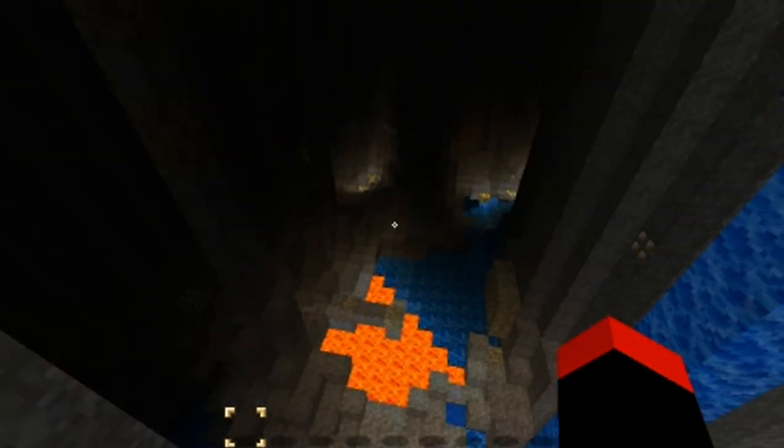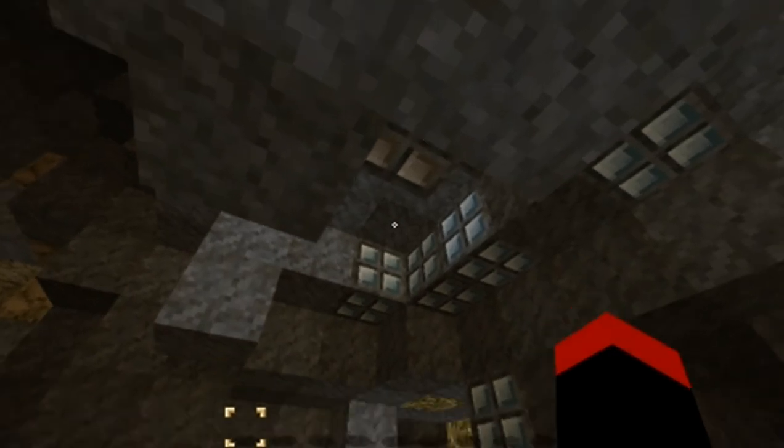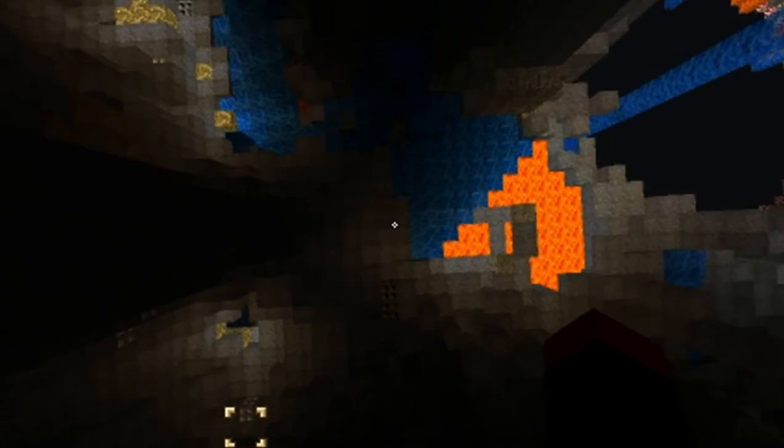And I guess I'm just going to enter my cave from here. So it looks like there is some water and lava. Is there diamond up here? Oh, yes, there is. There's lots of it. This would be a wonderful place to build in.